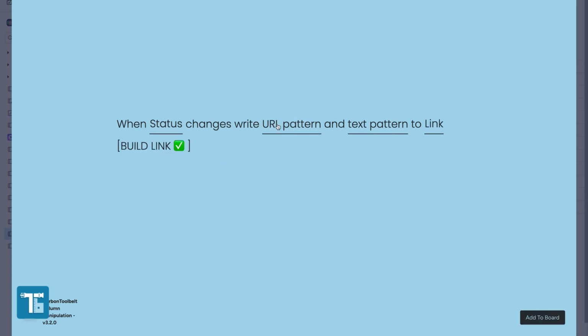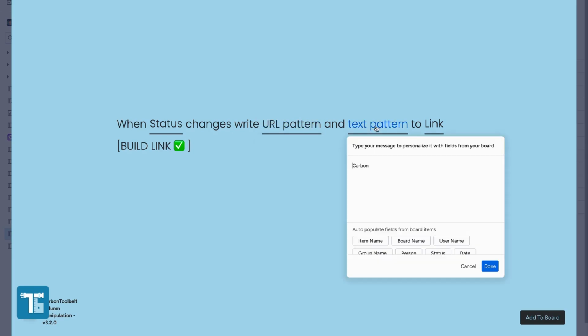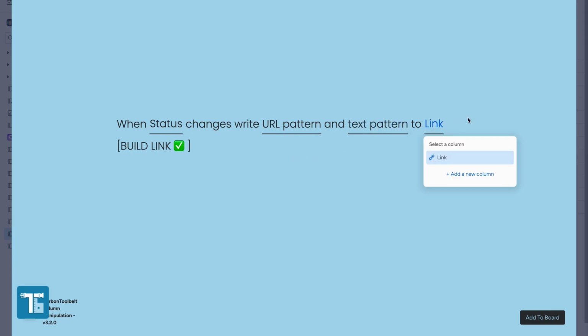So when status changes, it's going to write this URL as carbon, and it's going to store it in the link column.